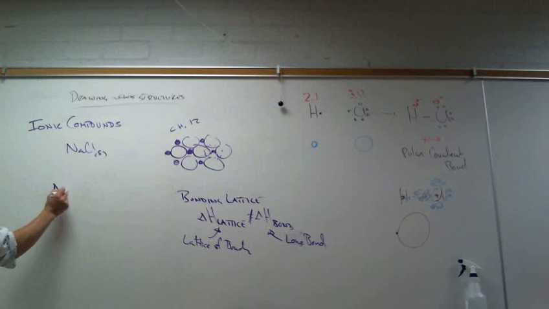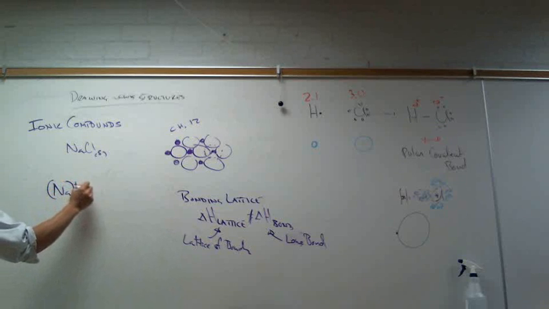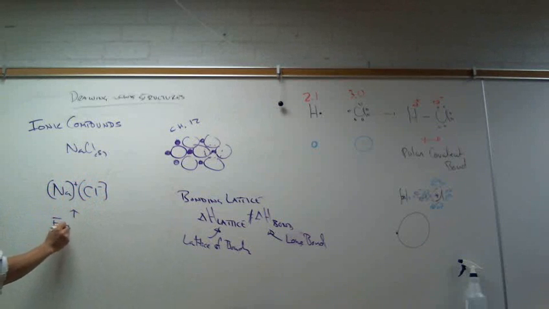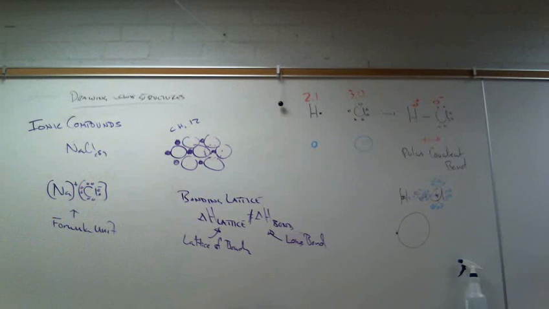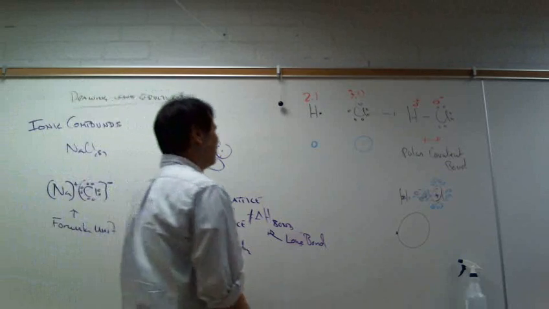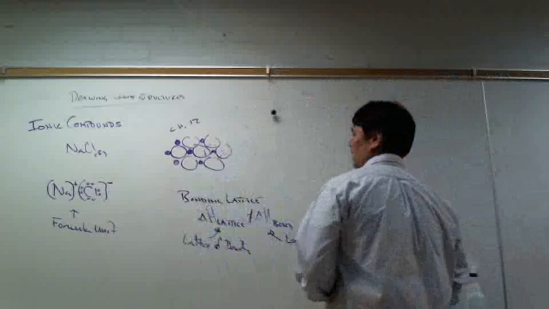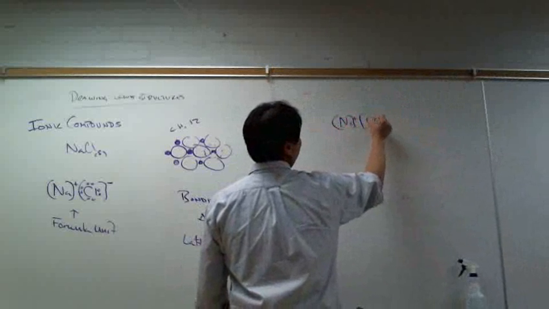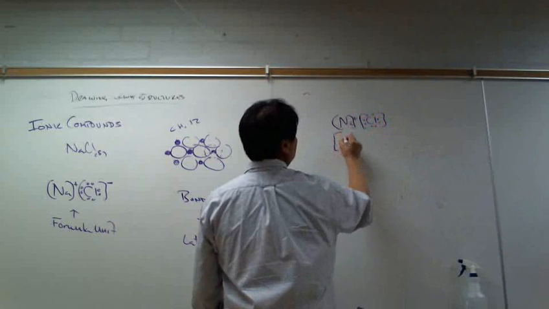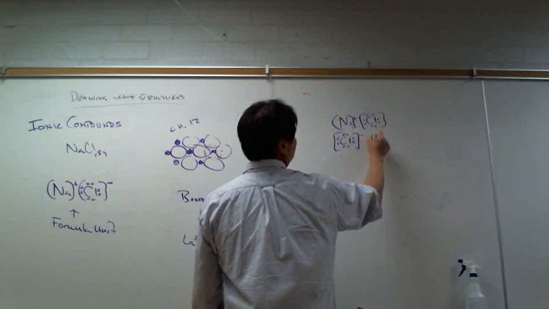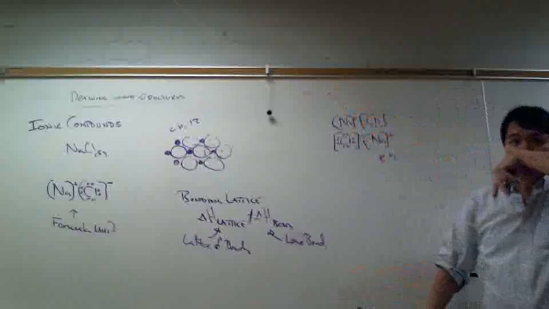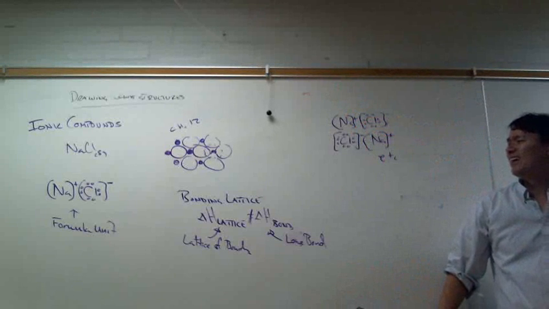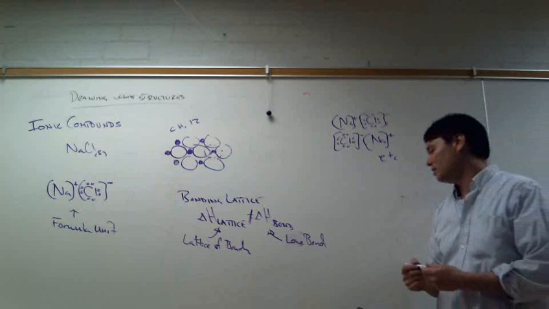So how do we draw the Lewis structure? Well, we could show one formula unit. This is called a formula unit. For the Lewis structure, we need the electrons. I can't forget them. And the brackets show the net charge. Or we could show multiple formula units to try to get the lattice going. To show multiple units of this, we just do this, etc. So we just make this into three dimensions, right? So this is for ionic compounds.